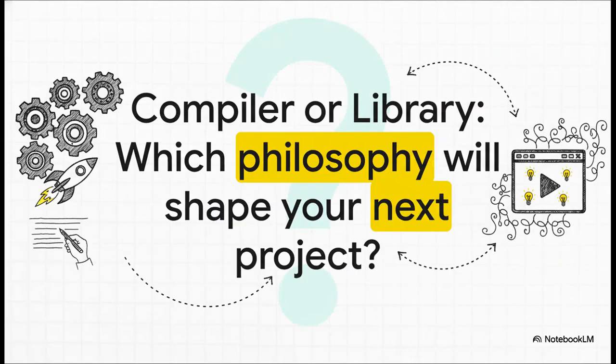But here's the thing. This goes way deeper than just how the code looks. It's really about a fundamental philosophy. When does the hard work actually happen? You see, does your framework act like a meticulous chef who preps everything perfectly in the kitchen before a single customer walks in? Or is it more like a short order cook, assembling everything on the fly, right in front of you? That's the core difference we're going to unpack.